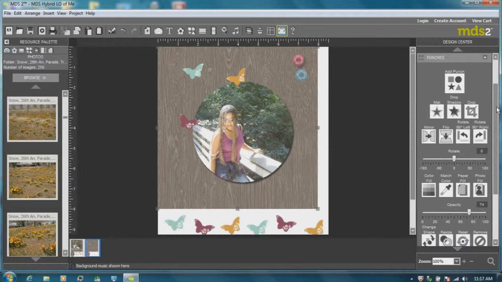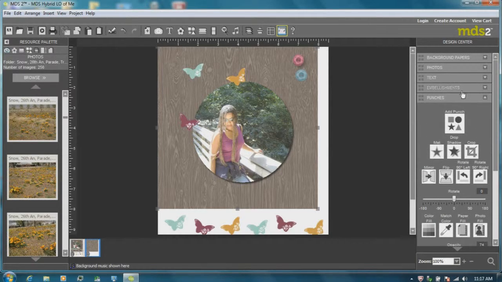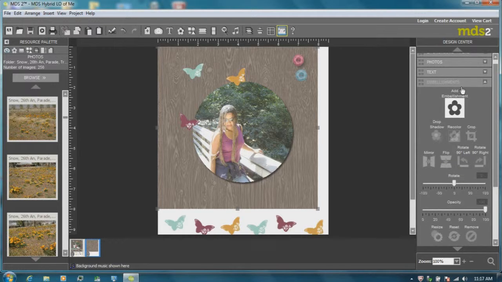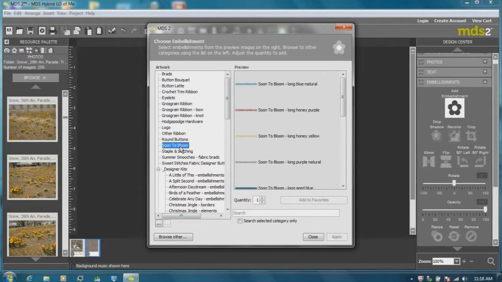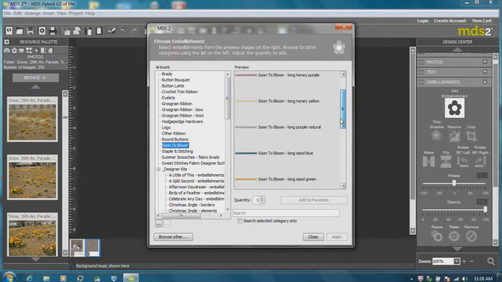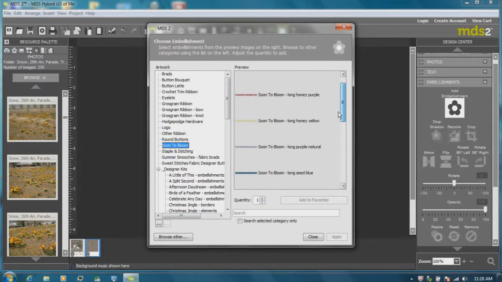we're going to go get ourselves some washi tape. This is a download that I have, but you can do this with anything. Just make yourself a rectangle, put in some designer series paper, and then do this next step that I'm going to show you as soon as I find what I'm looking for. So I'm just going to get one. I have 3 on my paper, but I'm just going to take this one and add it.